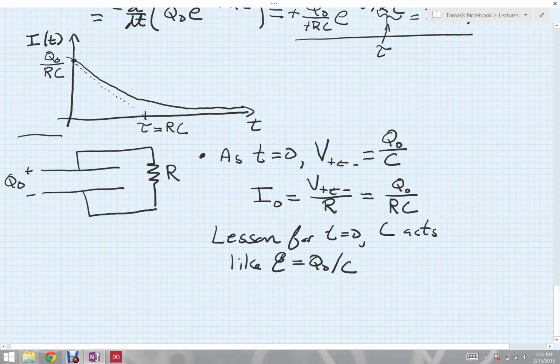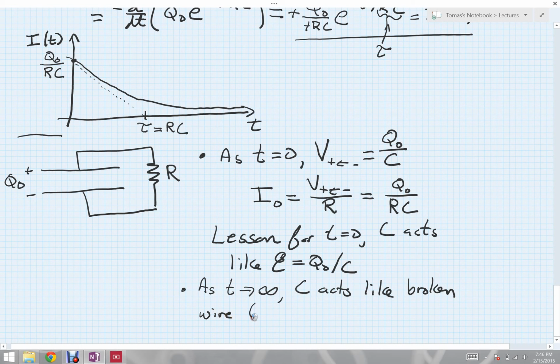The next limit to consider for such a circuit is what happens as t goes to infinity. Now, as t goes to infinity, what you'll notice is that no more current is flowing through my capacitor anymore. I've reached an equilibrium state where everything has settled down. And in my capacitor, when everything has settled down, there's no more flow through the capacitor. And the capacitor is acting very much just like what it looks like. What does the capacitor look like? It looks like a broken circuit. There's no actual connection between the plates. So as t goes to infinity, the capacitor acts like a broken wire, a broken circuit.